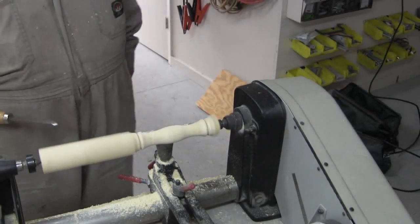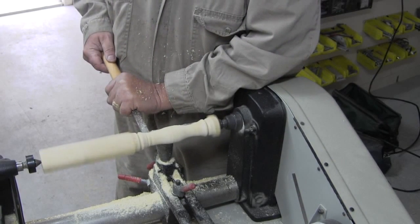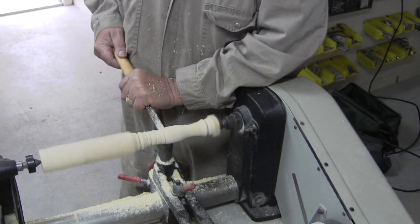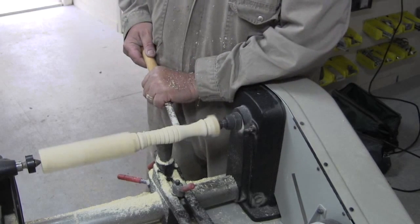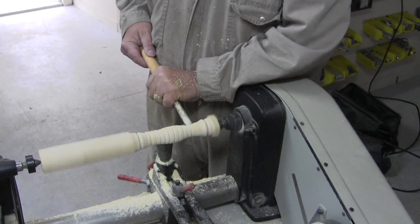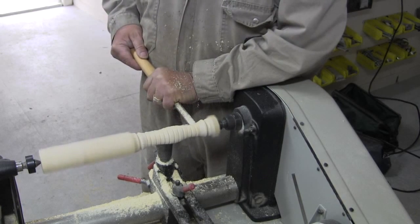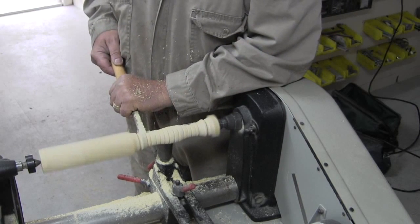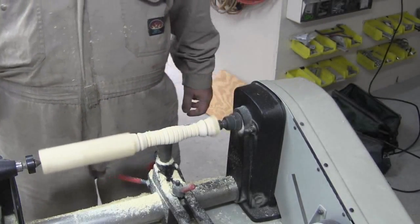I think I'm going to put some grooves in this. Groovy. Sorry, that was bad. Stop this. I'm going to move my rest away, then I'm going to get some sandpaper. We'll sand it up.